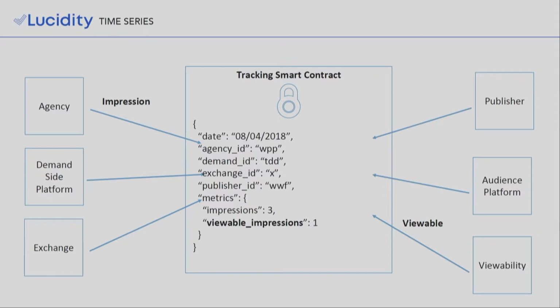The basic idea here is that, as I mentioned before, each of these entities has an ID. For example, agency ID, demand ID, exchange ID, publisher ID, and so on. So we introduce a date key. Basically, this becomes the key in a key value storage. You can say for this set of actors, this is what happened. As new events come in, we look up that key, and then we just add 1 to those metrics. For example, the number of impressions, instead of adding a new impression as the new impressions come in, we simply add 1. So this becomes much more efficient, where it's basically bound by your number of unique entities in the system.